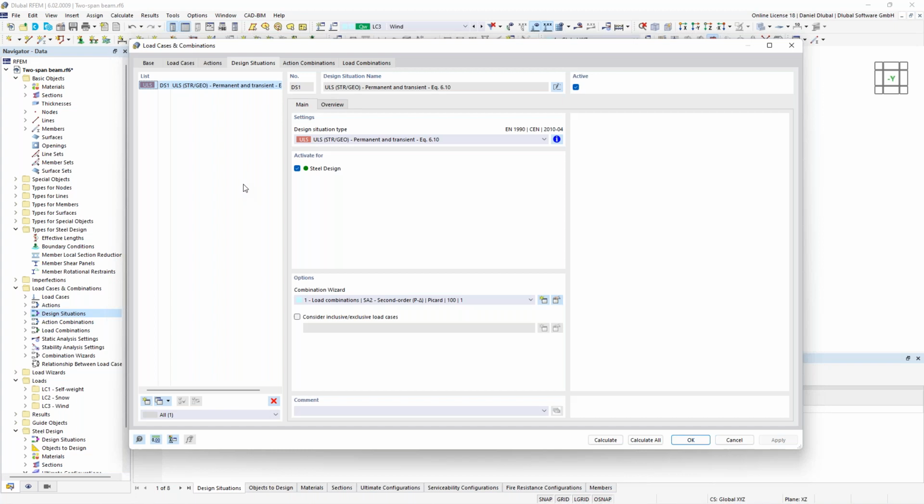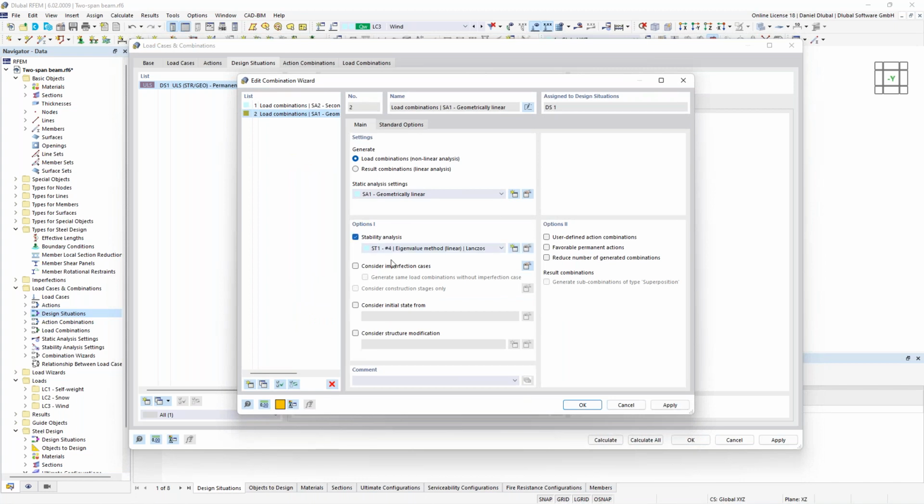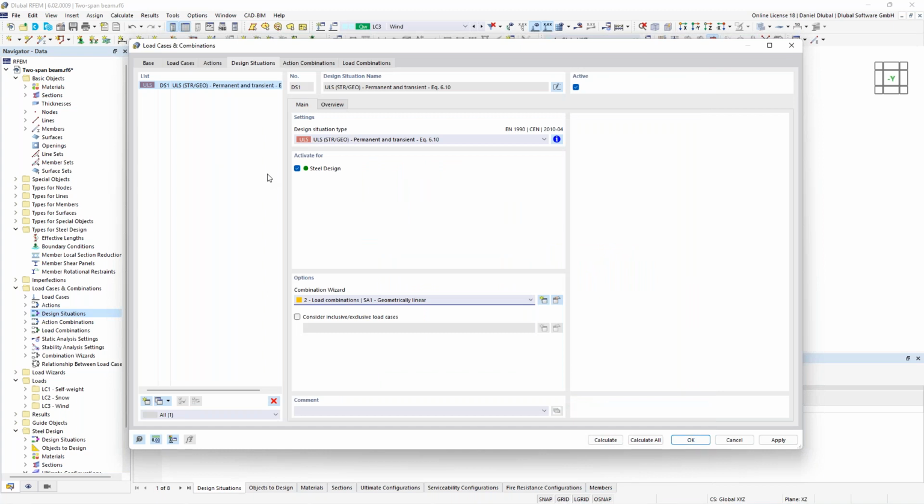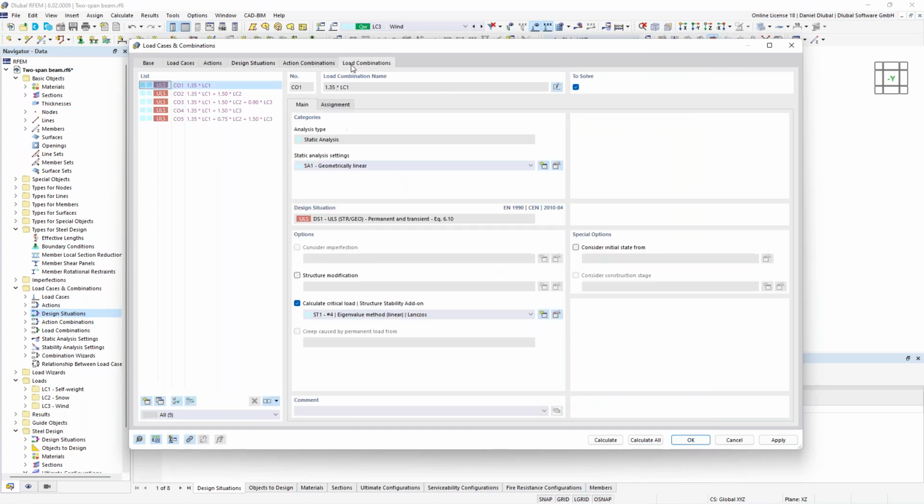And here I can activate the combination wizard, load combination, second order. And now I only want to do the geometrical linear analysis. And now I want to consider the stability analysis. I click on OK.